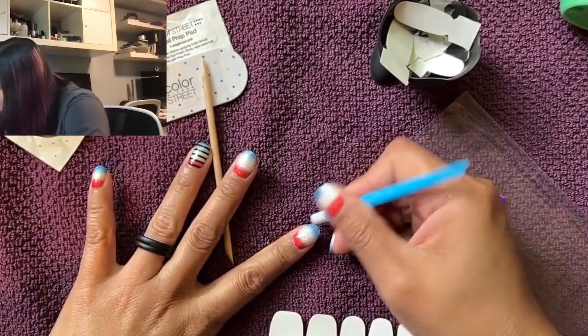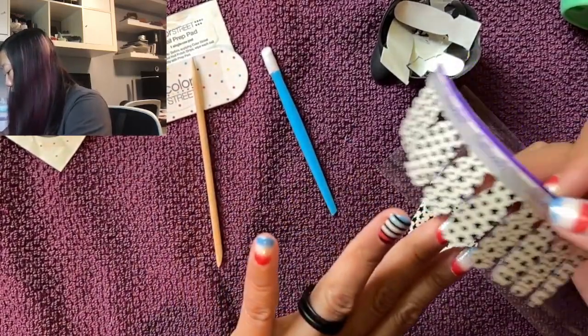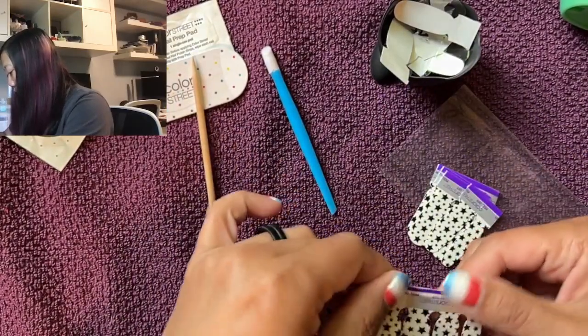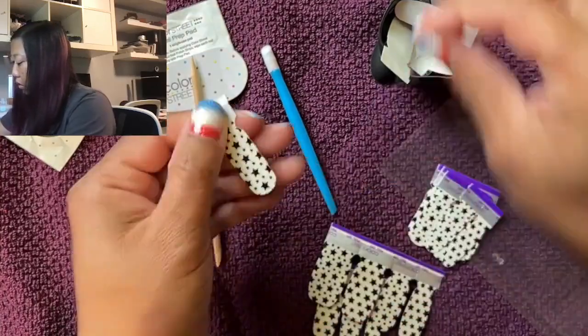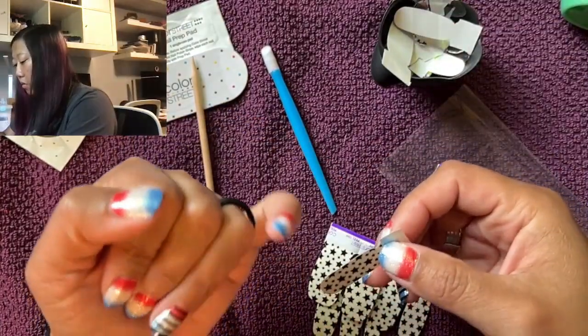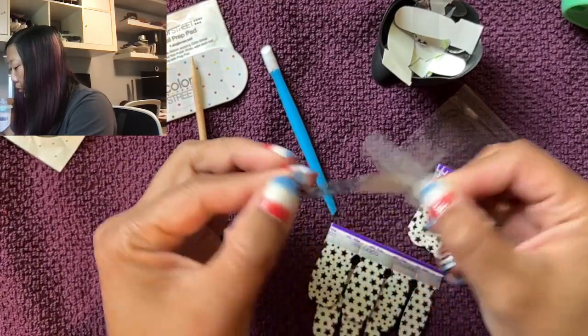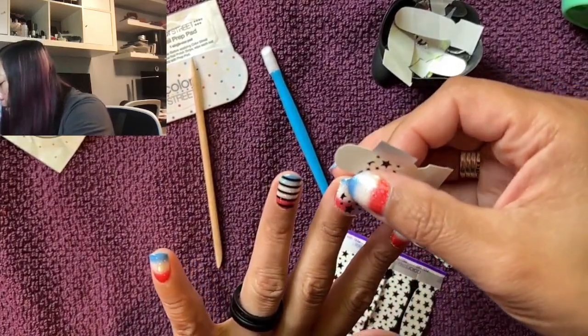Smush it down. I gotta stop doing that. Okay. I was gonna do it on the middle finger, so let's use this one, and then we'll stick those. Now I'm debating if I want to do stars on my thumb too. I don't know. Let's see what it looks like.